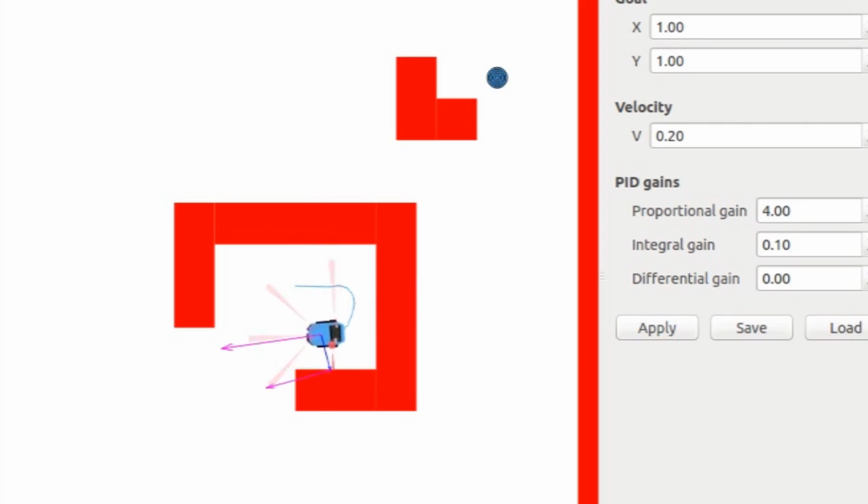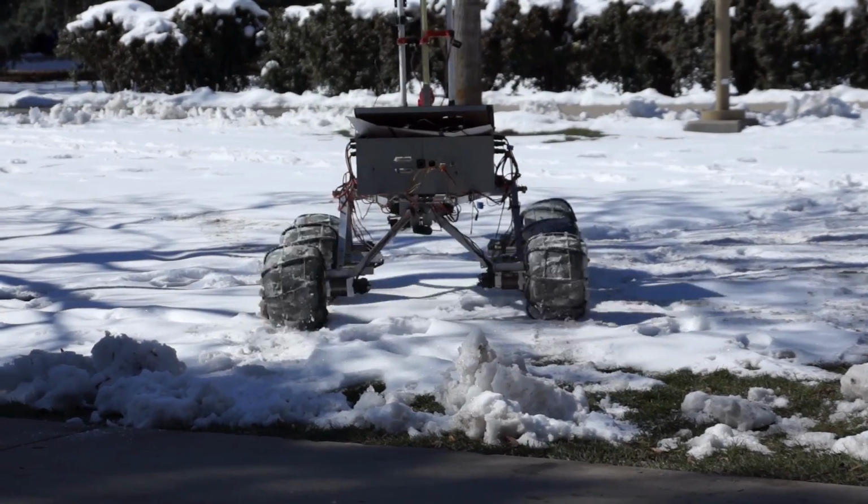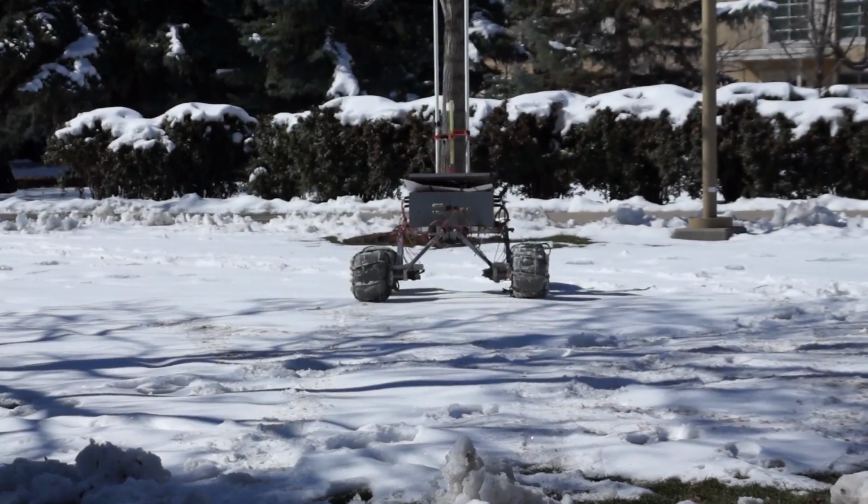As it detects obstacles, it can dynamically replan and move around those obstacles and then return to the original path so that it avoids any unsafe terrain or any large drops or sudden rises that it can't take. Once we get within a certain radius of the gate, we'll detect the tennis ball and it'll command wheel velocities in order to turn the rover to face the gate. It'll have an estimate of how far away it is from the gate and it'll advance far enough forward to finish the task.